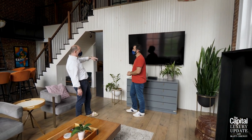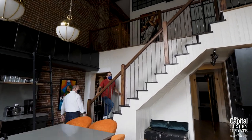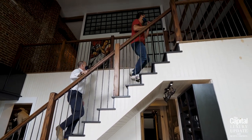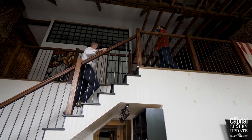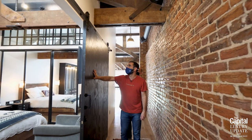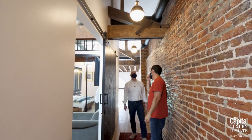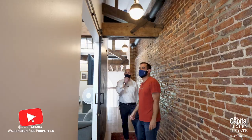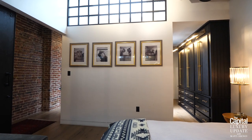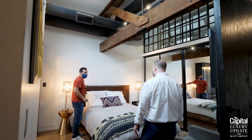It's definitely a piece of history. Can we see upstairs? I actually added this stairwell in — the only way to get into the third floor before was through the outside stairwell, which didn't make sense. So we have two master bedrooms up here. We built really large barn sliding doors to enter and exit. You can see all the exposed beams again — it's got kind of a Game of Thrones look. You can't recreate this.